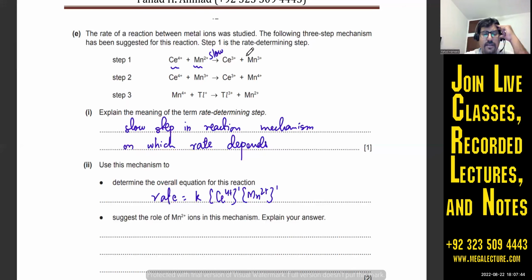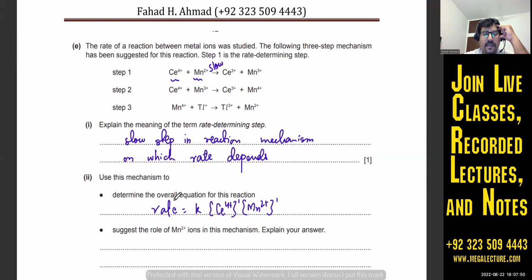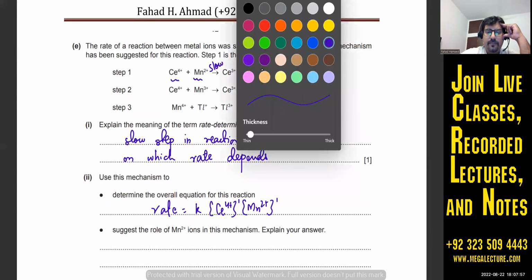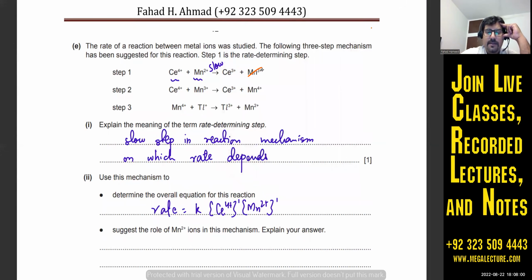Overall equation क्या होगी? It's going to be the sum of everything. So इसका answer ये नहीं है, ठीक है? That's the rate equation. That's not the overall equation. Add up the reactants, add up the products, right? So if I do that, तो Mn3+ cut हो जाएगा, Mn4+ will get removed, Ce, who else will get removed? I guess nothing else. So left side पे you'll have 2Ce4+, and I said the Mn2+ gets removed as well.